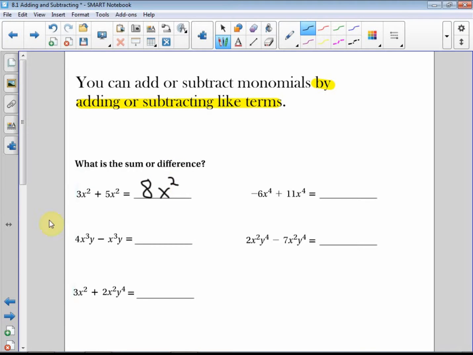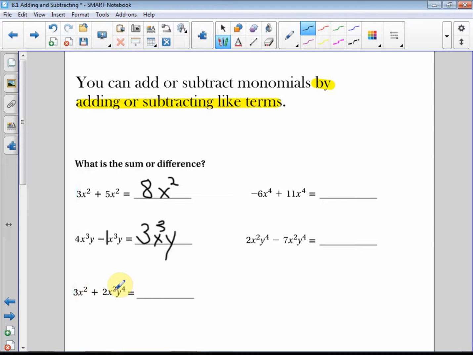Now if we're subtracting, we'll check to make sure we have like terms. Yes, we do. So now we will subtract our coefficients, keep the variables. 4 minus, there's a 1 here. We should know that, but just in case you're wondering where it comes from, I'll write it in there for you. So 4 minus 1, that is 3, and we're going to keep our variables the same. Combine like terms.